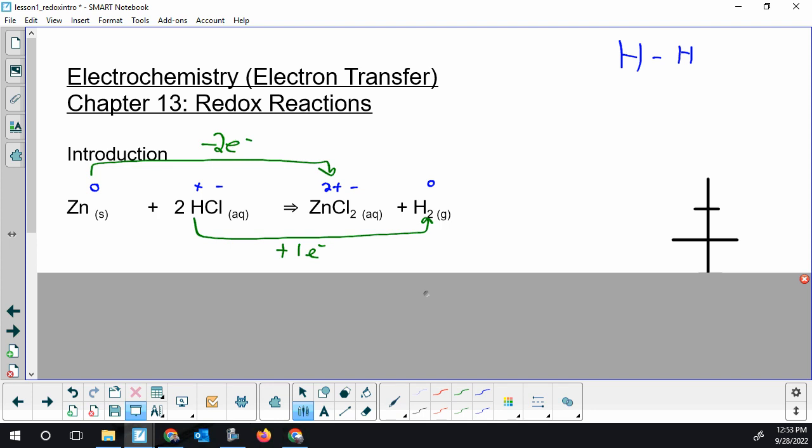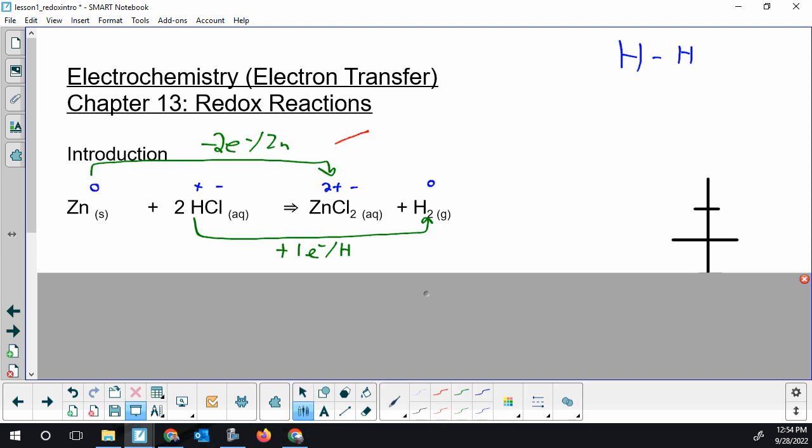Now, I like to emphasize that the count is for 1 of something. You don't always have to do this, but I want to write that's loss of 2 electrons per, that's my slash, zinc. So every zinc is losing 2 electrons. Here, it's gaining 1 electron for every hydrogen. So I'm not referring to the pair of hydrogens gaining 1, it's each hydrogen gaining 1. Okay. So we've kind of figured out a lot of the redox chemistry. Zinc is losing, hydrogen is gaining.